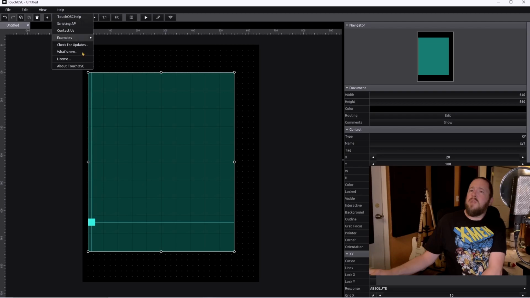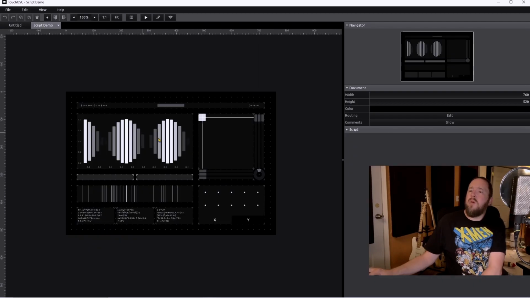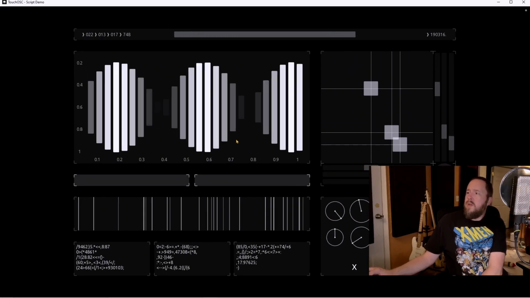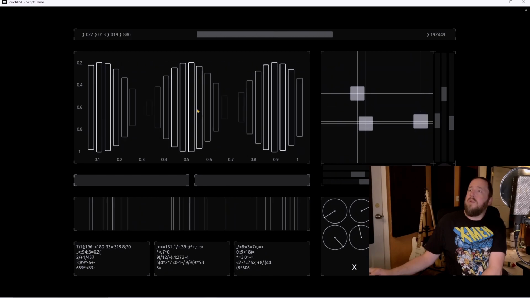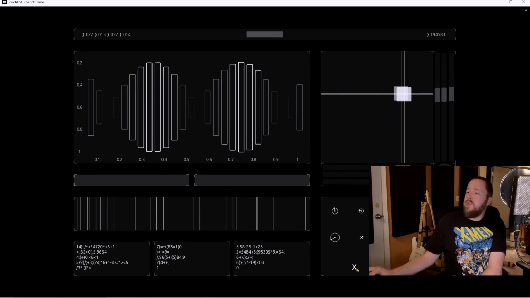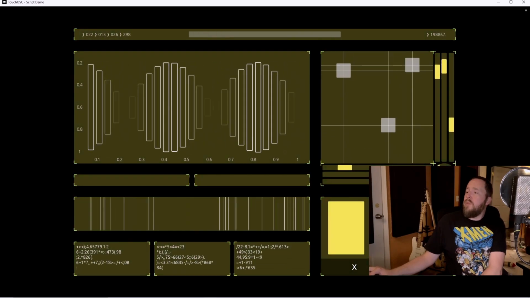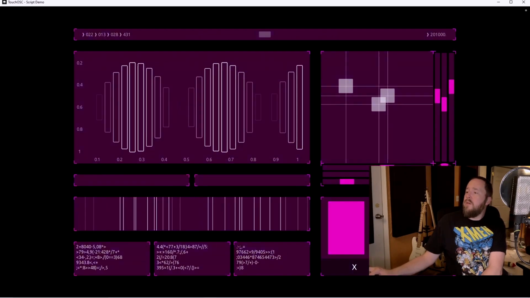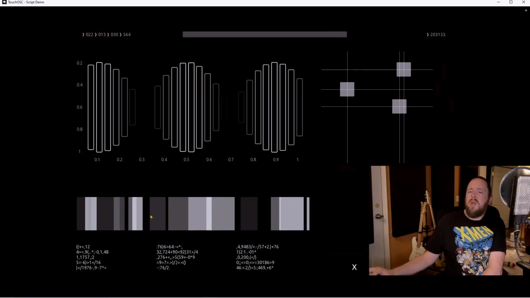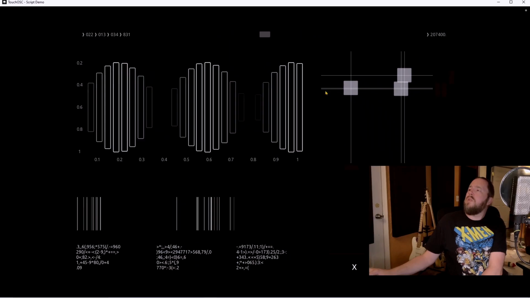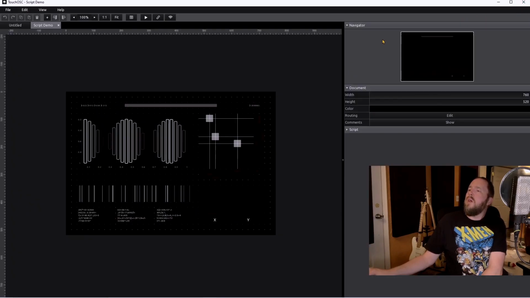Or like the script demo. If you press play, I don't know what all this is. There's a lot of crazy stuff going on. I don't know if it's just a cool visualization. We have X and Y. We could change RGB stuff. But what all these crazy things are, I don't know.